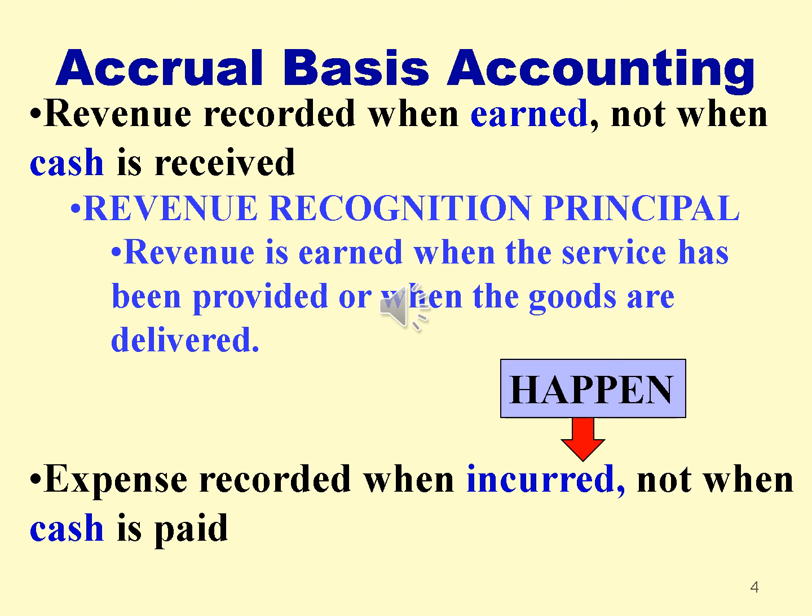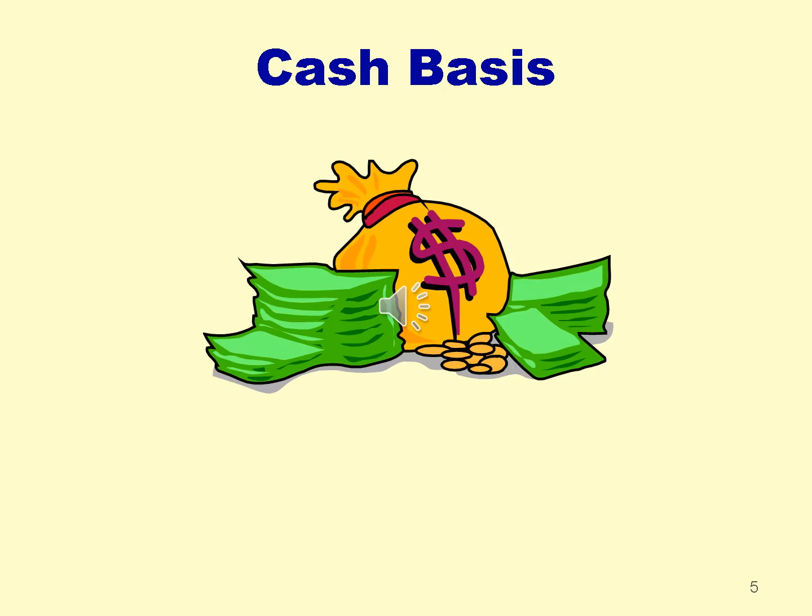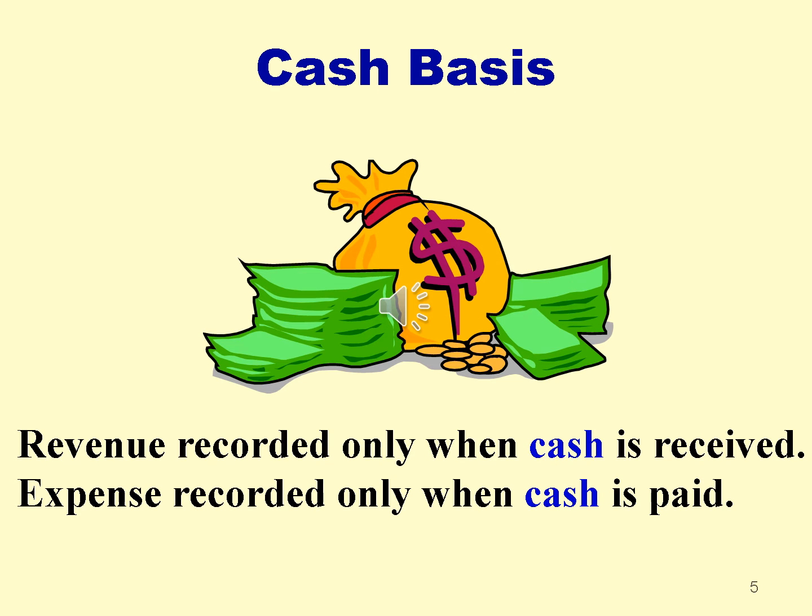In the same way that a company should record revenue as it occurs, they should also record expenses as they happen, and when the company becomes liable for them, and not when they actually eventually pay the bill. When the cash basis is used by a company, the company only records revenue or income when they receive the cash and only records the expense when they actually pay out cash.